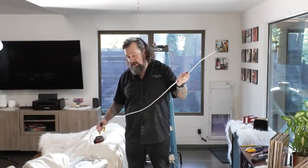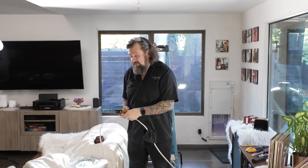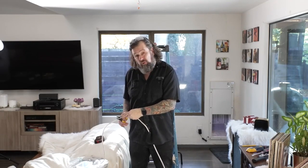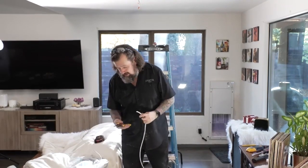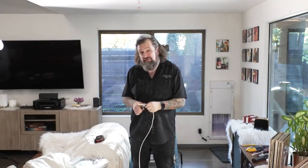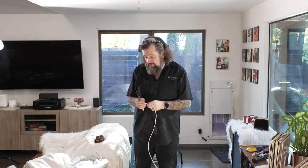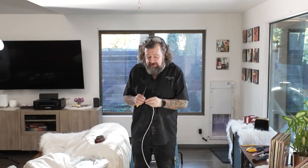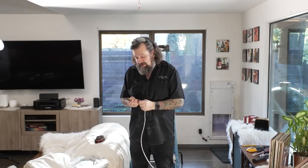All right, guys, time to wire this up. Always make sure you're using the right size wire. Follow local building code where it's applicable. I'm giving myself plenty to work with right here. I'm gonna strip this down and get these things pre-wired up because it's so much easier if I can get this wired up from here and do it while I'm standing on the ground versus on a ladder over my head. So get this Romex cleaned up.